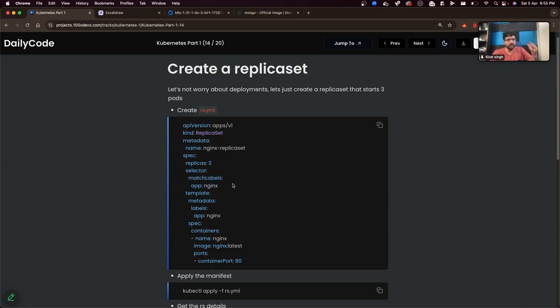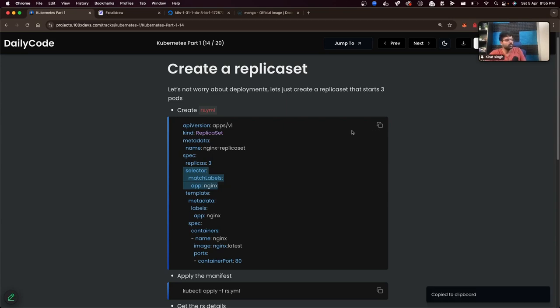That the pods that have started, they have this label. Whenever the control loop is running, right? Whenever the replica set controller is running, it will check that okay, we need to match these labels. So it will check how many pods have this label. Based on that, it will decide does it need to increase the pods or decrease the pods based on how many are present right now that are running and how many replicas it needs to create. So that is this selector section, it will be a little hard to digest, we will understand it slowly.